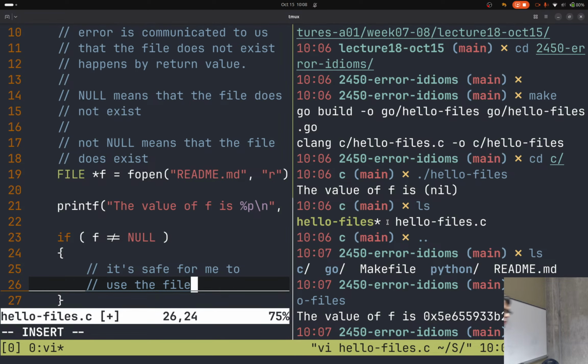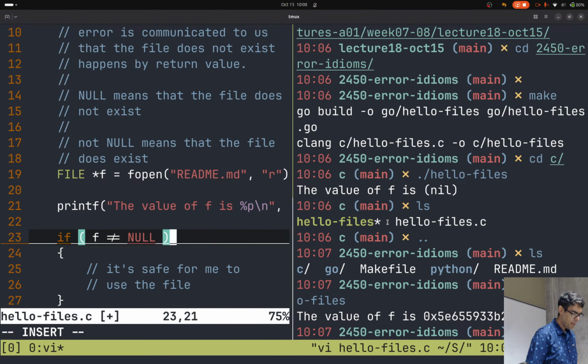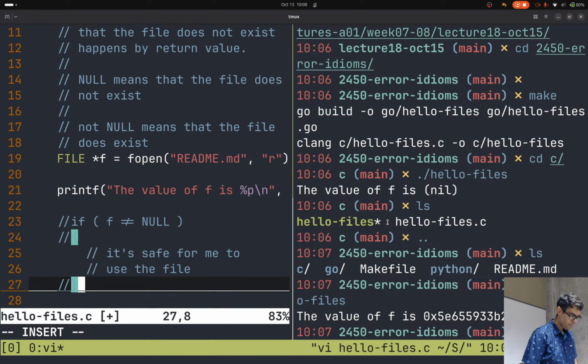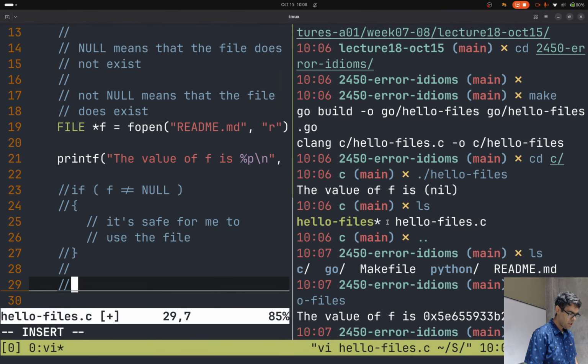If I don't check it, I'm going to comment this out. If I don't check it and I just start reading stuff from this file, bad stuff happens. I'm going to say while fgets. fgets is kind of like nextLine with Scanner.